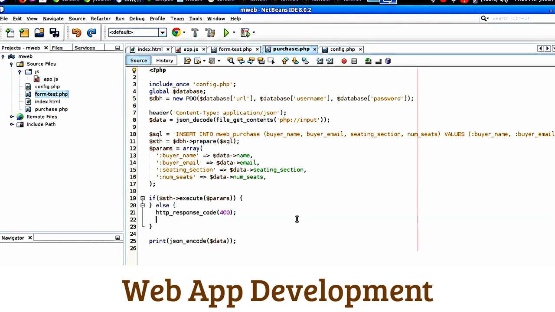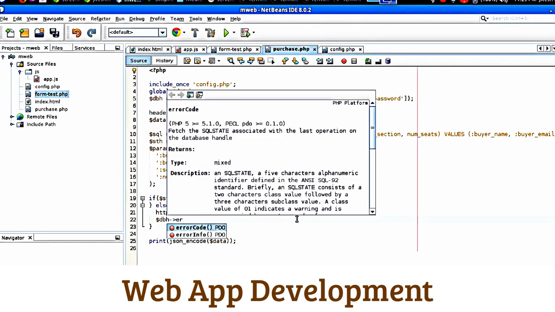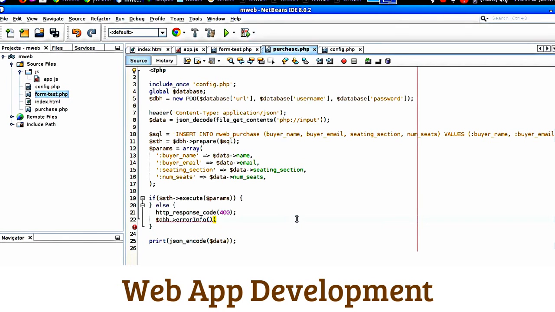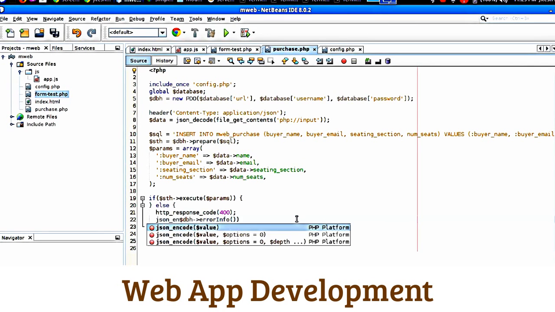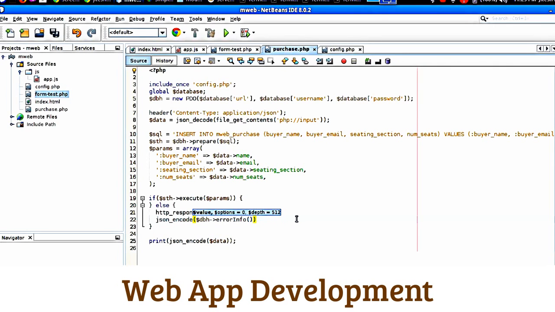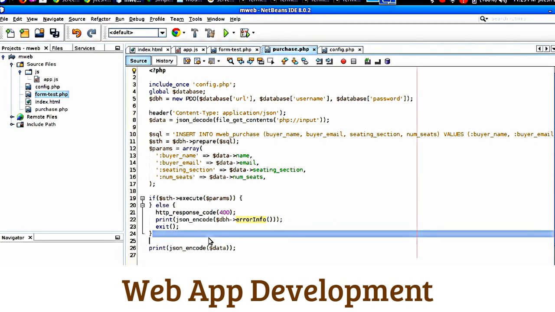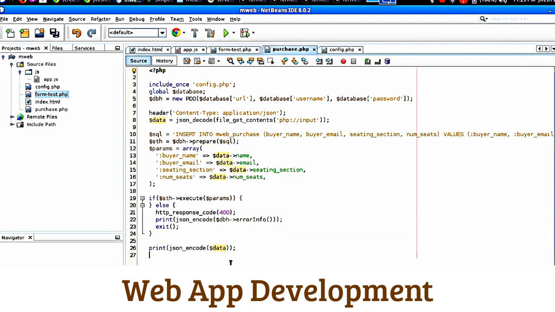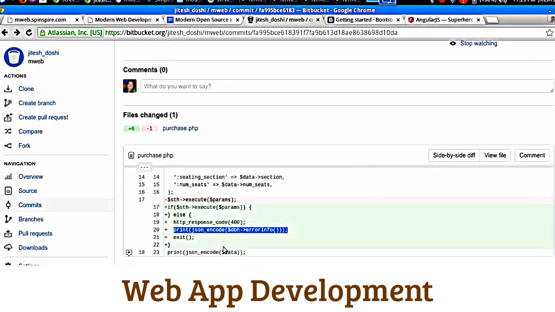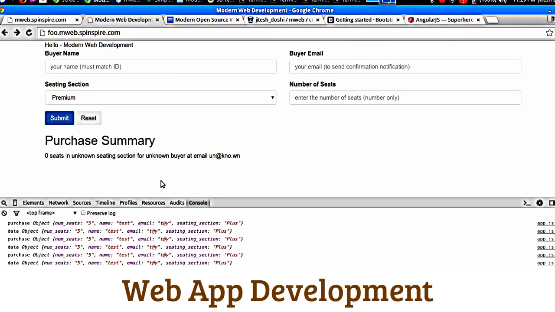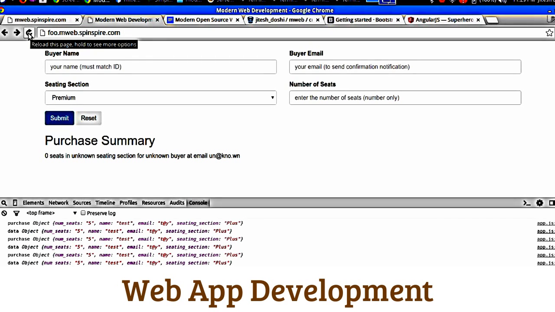We take $dbh error info, JSON encode it, and then print it. And then of course we do have to exit. If we don't exit, then it will go on to this next line, which probably is not a good thing. So save it, and I am just trying to create an error. Let's see if this creates an error.